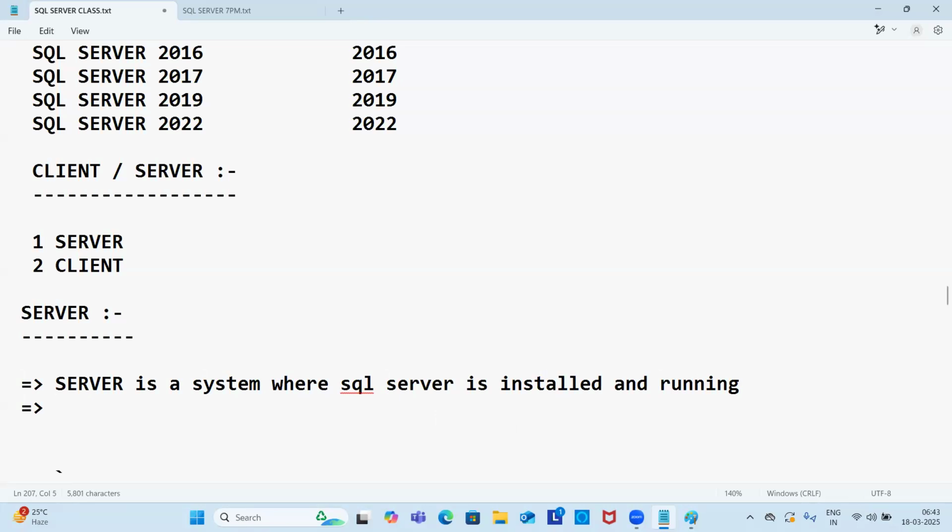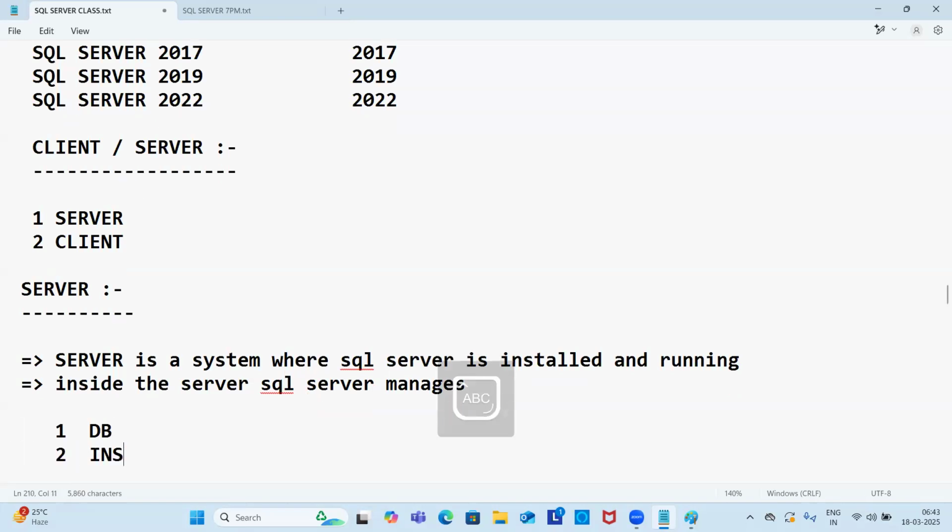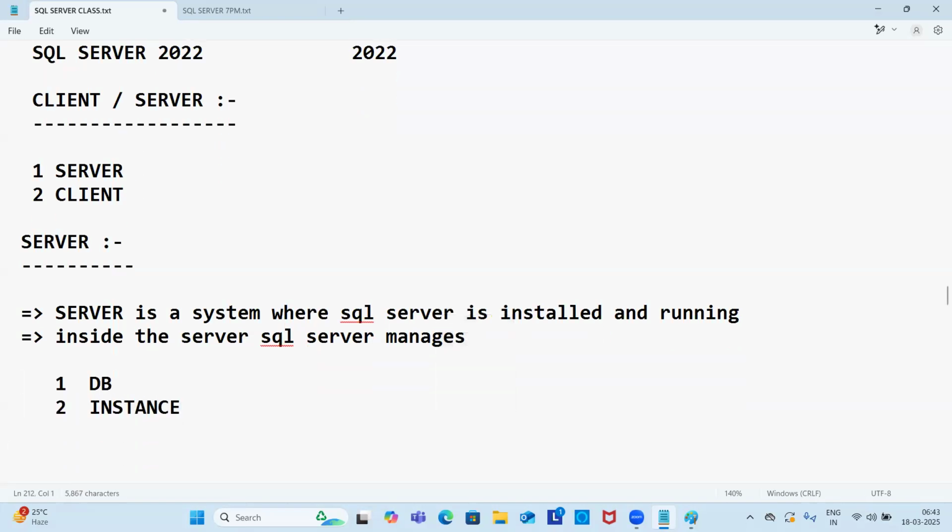So next, inside the server, SQL Server manages mainly two: database and instance. What is database? Database is created in hard disk.